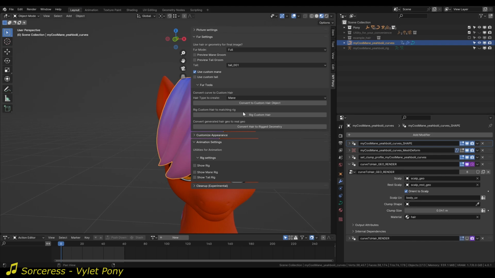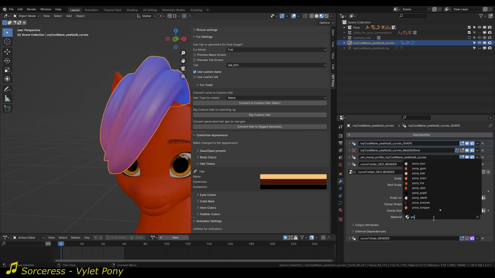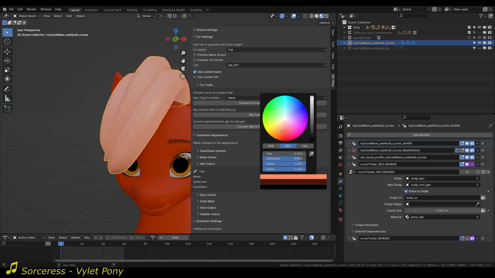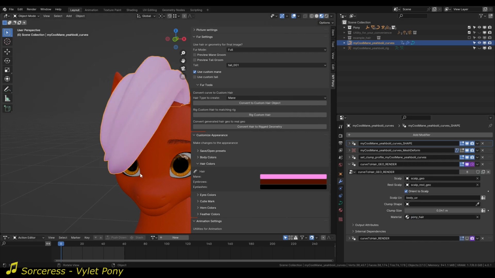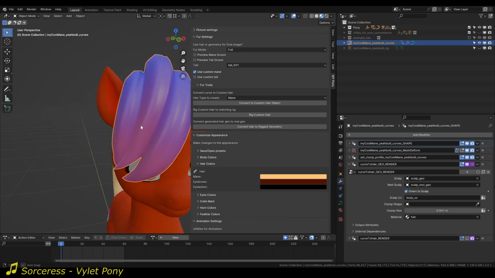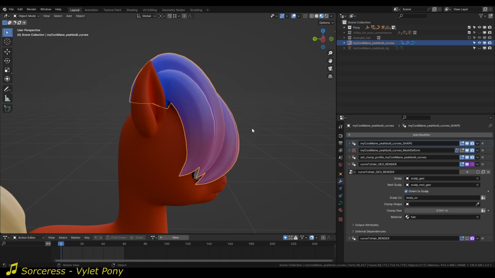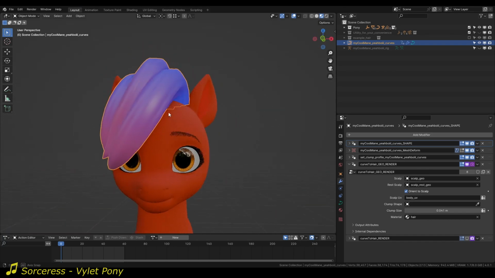But if you want to control your hair color with this setting in here, then you need to use pony hair. And now when I change the color, you'll see it follows, right? But that's up to you. I would strongly suggest creating your own material for your character, because you see here I have a gradient, there might be things you want to do yourself.